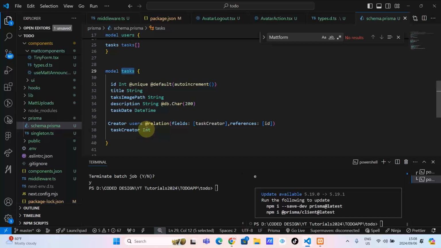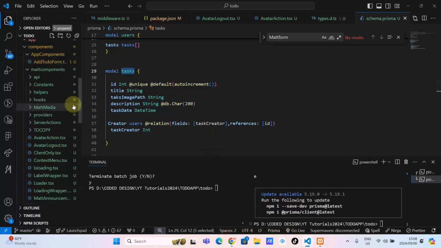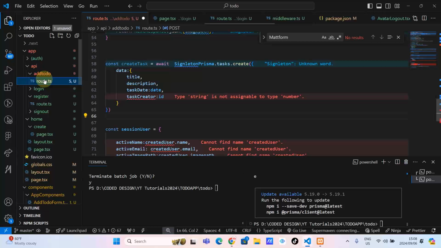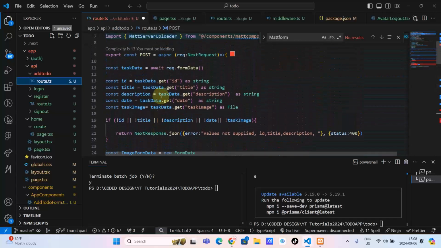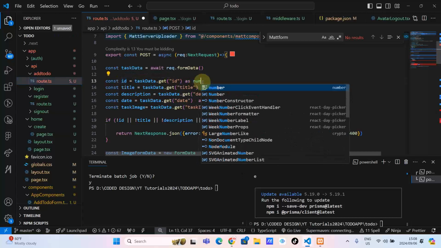So where am I getting it as a string? Maybe from my own code. Yes, it is a string. Remember we were pushing everything to be a string, string, string then. Why can't I accept this as a number, as a string? Can't I accept this as a number?